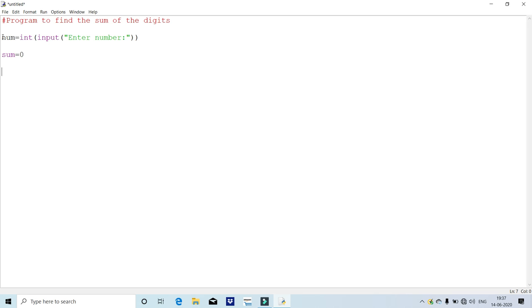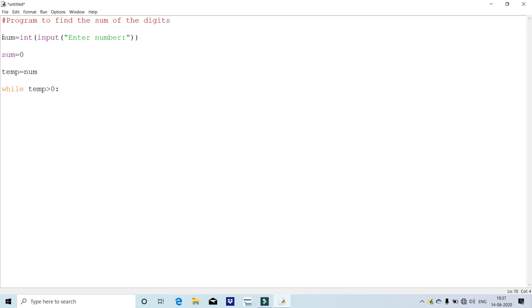For example, I am taking the temp variable and assigning the num. So while temp is greater than 0, until I have got no digits left, the program should run.